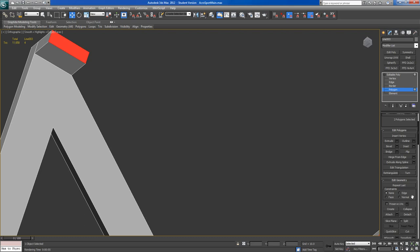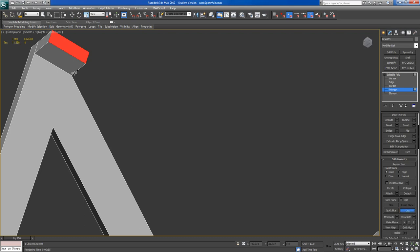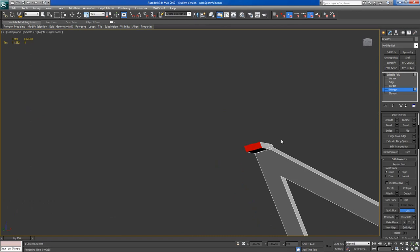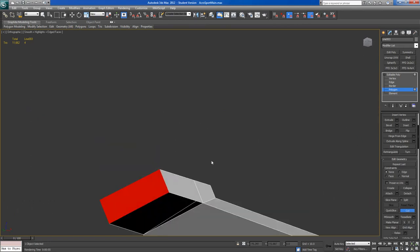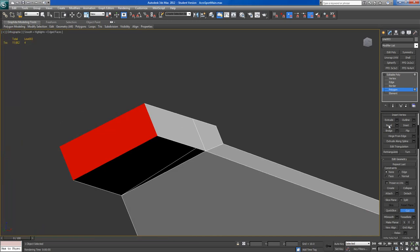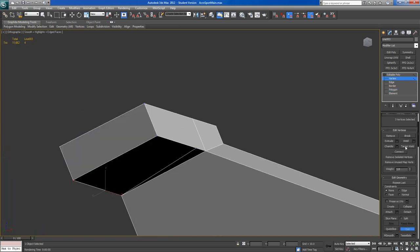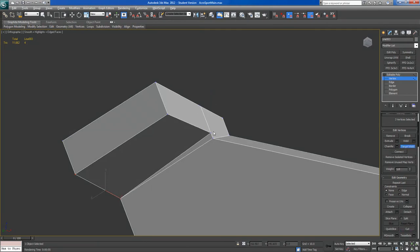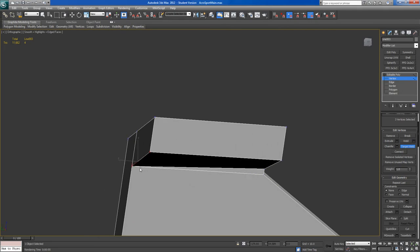That's good. And I don't want to pull this member up right here. I don't want to pull this vert, so I'm just going to create a new vert right here. And I'm going to create this cut, another cut here in a vertex mode. So I'm going to cut from here to here, like so. And then if I just target weld back like that, now I've got it separated thusly. I need to collapse this. There we go. Now I can move it up.